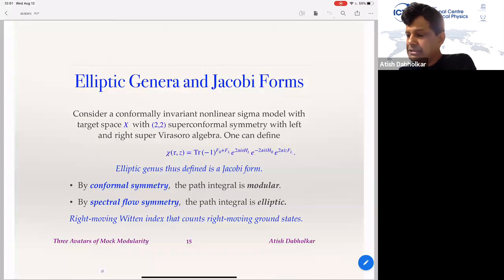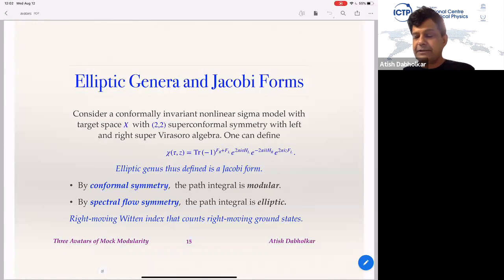And it's easy to see that this object thus defined is a Jacobi form. How do you see this? Basically, you write it as a path integral. If you write it as a path integral, with these insertions, without this insertion, it's just like going from the trace of e to the -2 pi beta H. You know how to go to the path integral. You'll just get the final path integral of the Lagrangian.